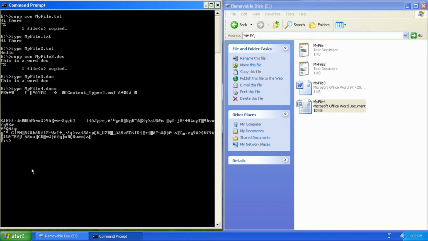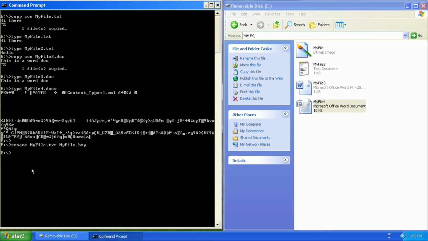Now, what would happen if I was to rename one of these files and turn it into a bitmap? So I'm renaming myfile.txt and I'm going to call it myfile.bmp. BMP stands for bitmap. BMP and JPEG files are typically photos or images.